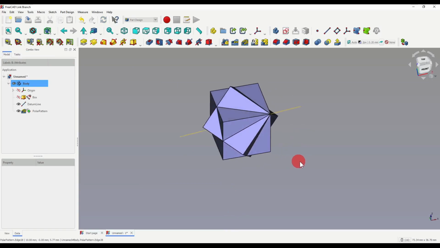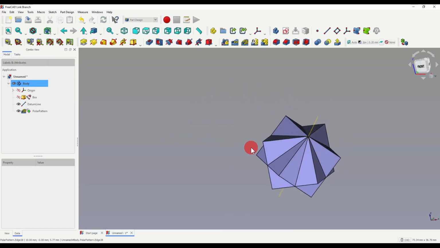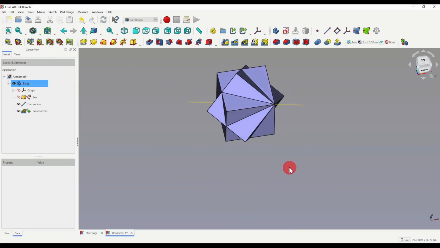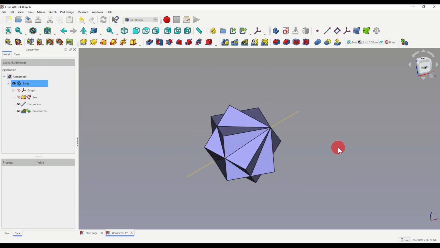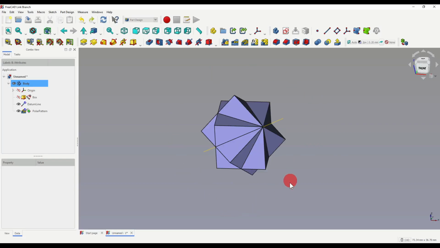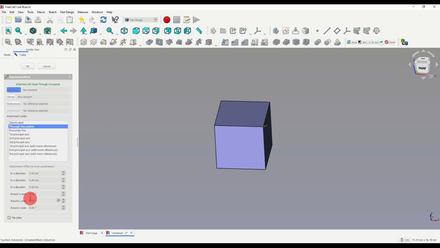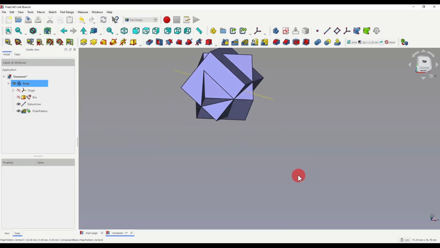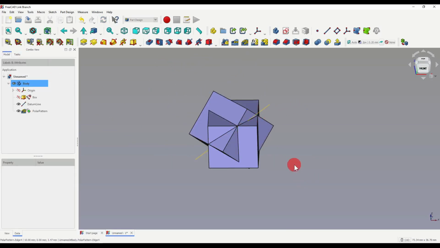You'll see that it has now patterned a cube around the datum line that we set as a reference. So that is one thing we can use them for, to create relatively complex geometry on references that wouldn't usually exist. But now that we've created that geometry, let's say I want to change our datum line position. So I can double click on that, and let's say I want to change our axis rotation in the X by 10 degrees. You'll see that our datum line has changed, and when I press OK, our cube has updated, conforming to our reference line.